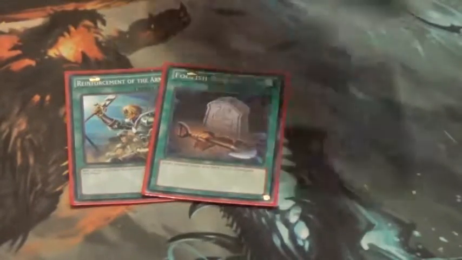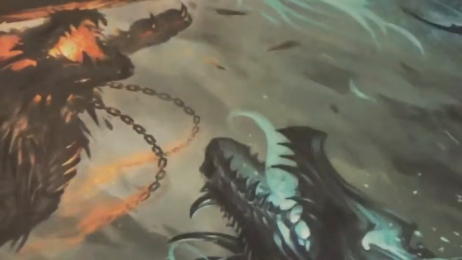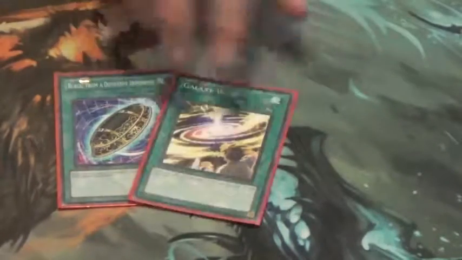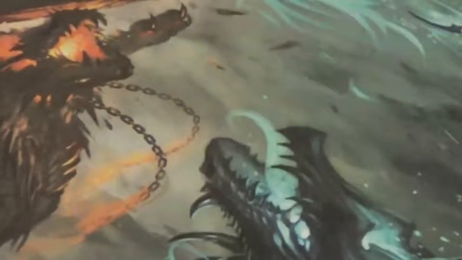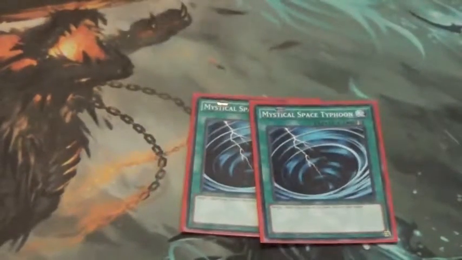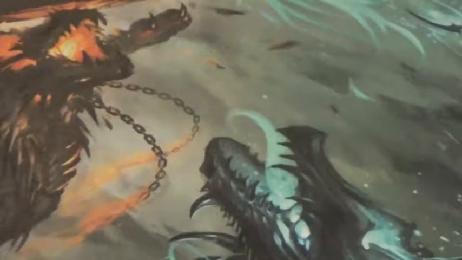1 Foolish, and 1 Allure of Darkness for a bit of draw power. 1 Burial from a Different Dimension, just to get a few of them back from the banish zone if I need it. Galaxy Wave for a bit of burn damage. It allows me to burn my opponent for 500 every time I XZ summon, and this deck is all about XZ summoning. And then I have 2 Mystical Space Typhoons just for a couple destructions, because that's the only form of destruction I can do.